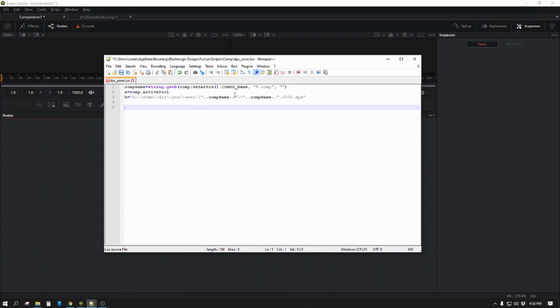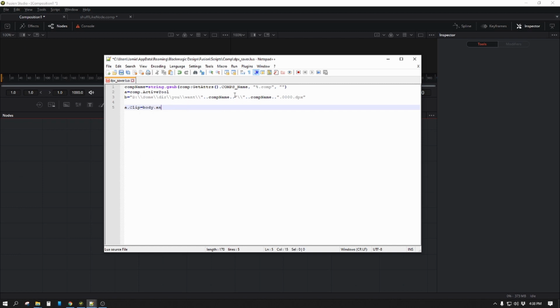And then this is the big command to actually put it all together. A, basically the selected comp, look for the attribute in that selected comp called clip, equals B. Okay, and that's it.